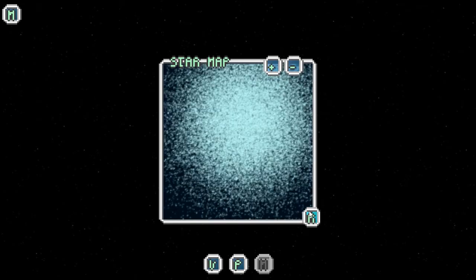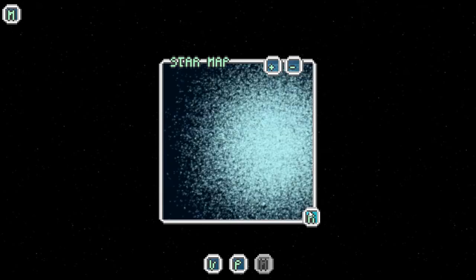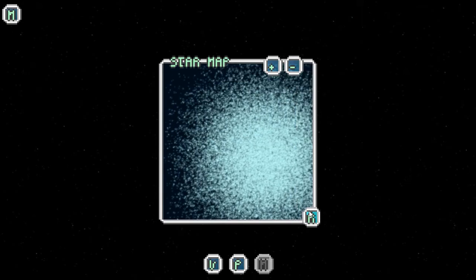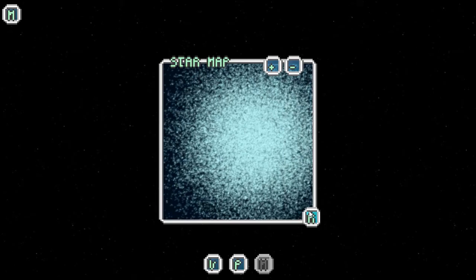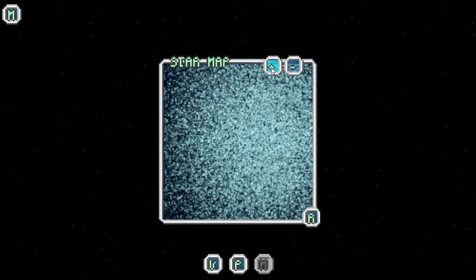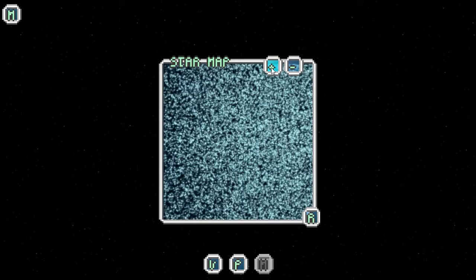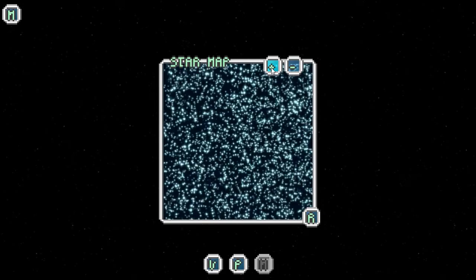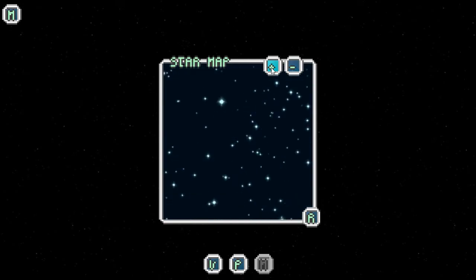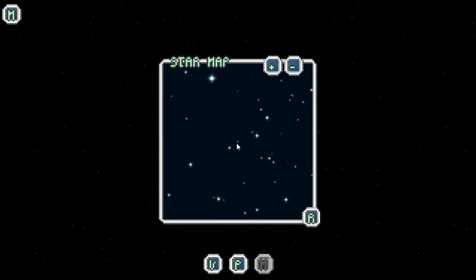Let's press this a few times until we get something maybe more central into the middle of the cluster, so we can see the density of stars there. Alright, there we go. Let's zoom in here. Let's see what we got. Wow. So that's our star. So the cluster is really huge.